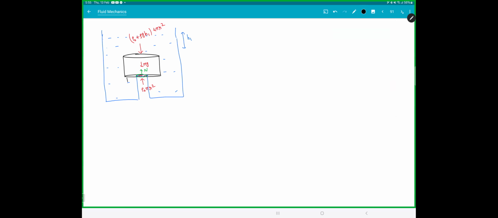And also there is a force on this part here, on the side. Let's call it F, where F will be the pressure at this bottom. How much is this height? This is H. P naught plus rho g into (H plus H1). And what will be the area there? 3 pi r square, no? Pi into 2r whole square minus pi r square. I'll write that if you want.